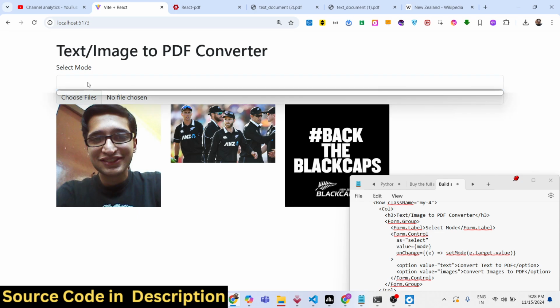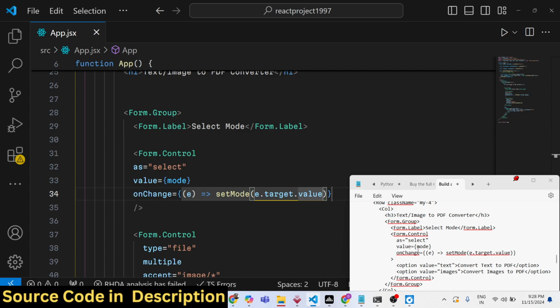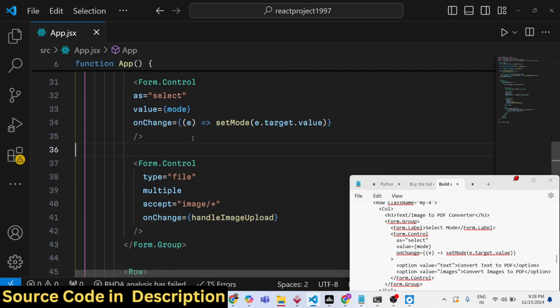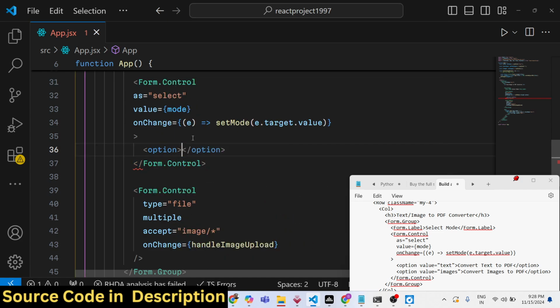So if you see, we have a drop down here, but we are not seeing the choices. So now for the choices, just inside this we will have the different options. We will have two options.